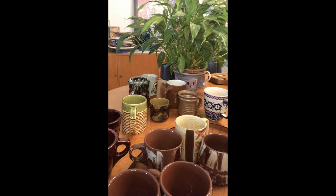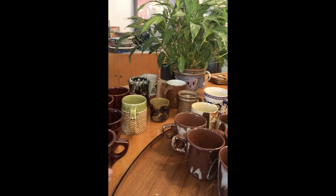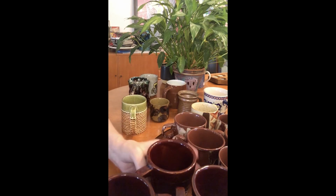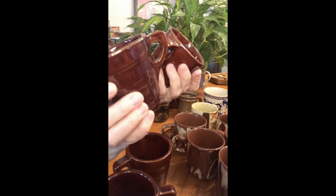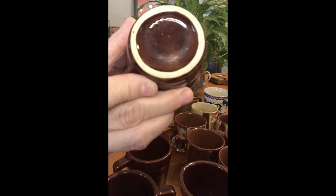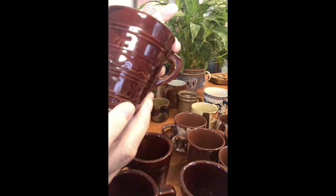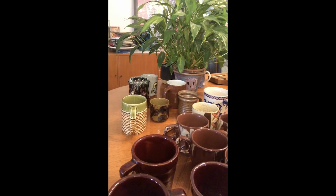Then I've got 4 of these Marcrest Daisy Dot mugs. Now, Daisy Dot was a pattern that was sold in grocery stores in the 60s. And all their pieces are this dark brown, and they all have these lines and these little flower shapes. They are called the Daisy Dots. They're all marked USA. If these were bigger pieces, they would be marked Marcrest oven proof, but they're not. You can see the little daisy in there. Isn't it nice? And it's got a very nice handle too. Fits your fingers perfectly. So that's a set of 4.